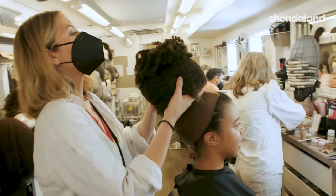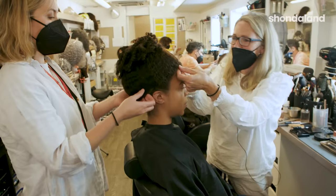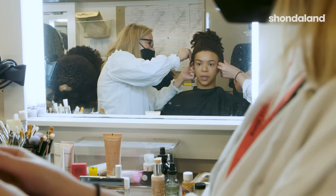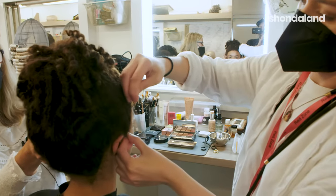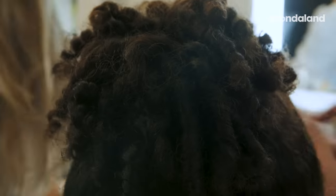I always think this looks like a helmet — it's like a suit of armour being put on. The physicality of her comes through as soon as I put the costume, the makeup, the wigs and everything on. Once it's on, I feel like I'm grounded in her character, so it's a very important step for me to be able to become her.